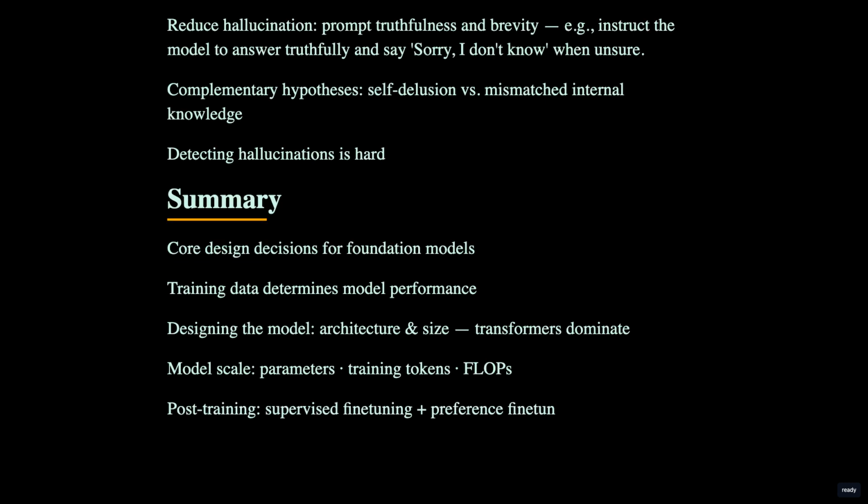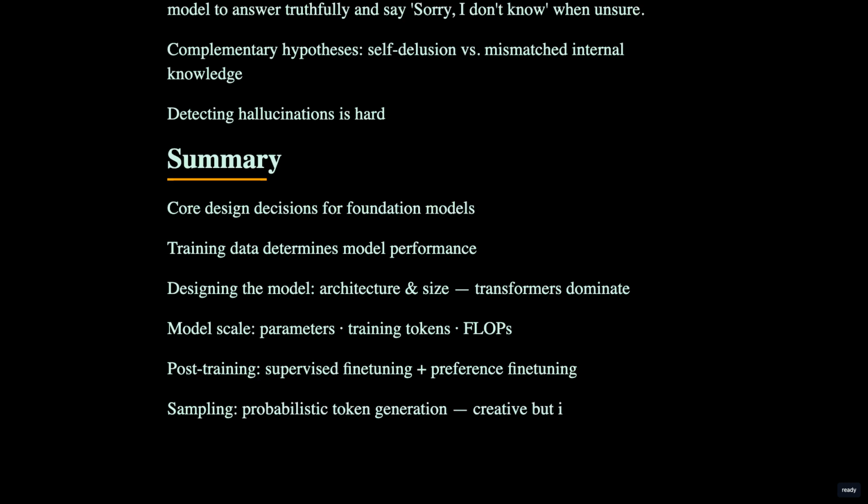Pre-training with noisy or self-supervised data often yields outputs that don't match what users want. We address this with post-training in two steps: supervised fine-tuning to teach correct behavior, then preference fine-tuning to align outputs with human judgments. But because human preferences are diverse and hard to capture mathematically, these methods remain imperfect.